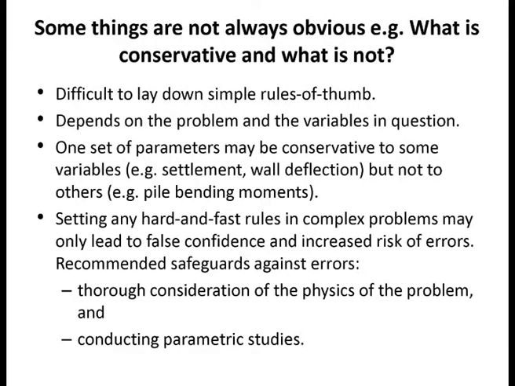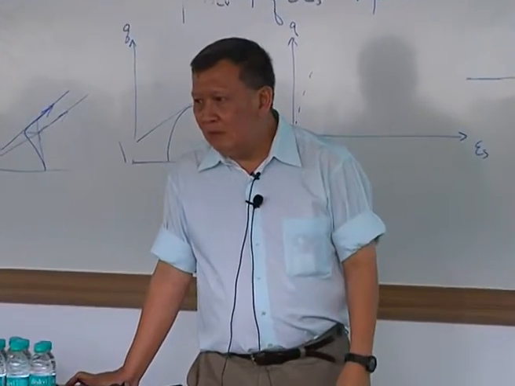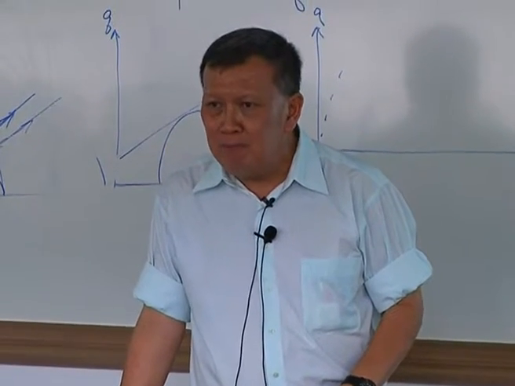Basically, there are some simple things I always tell engineers to do in finite element analysis. The first is a consideration of the physics of the problem, to be able to understand the problem in your mind's eye. As the result unfolds, you keep thinking, is this a reasonable set of results? Is this not a reasonable set of results? That's the first thing. The second one, very important, is conducting a sensitivity or parametric study. You know, there are still a lot of engineers in Singapore going around with one consultancy job, one run. I say, how can you get away with one run? Are you sure your parameters are so accurate, your run is going to be absolutely perfect?